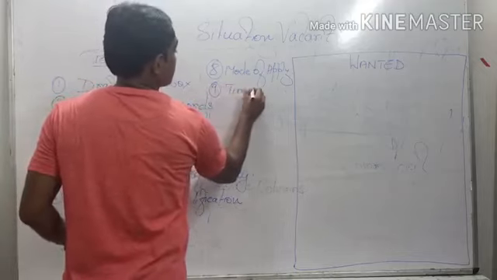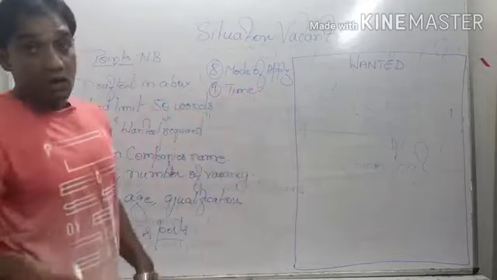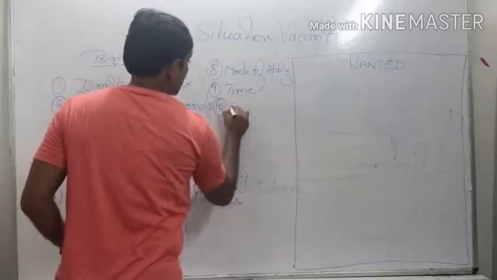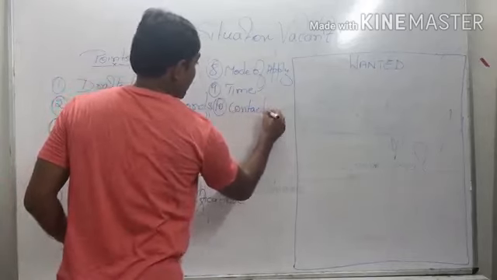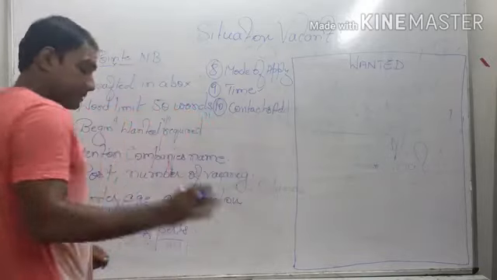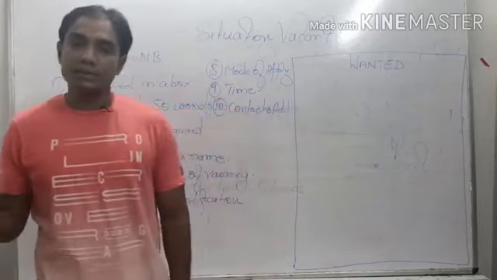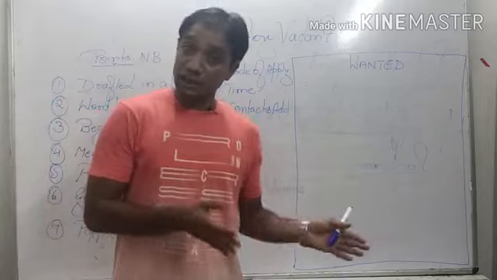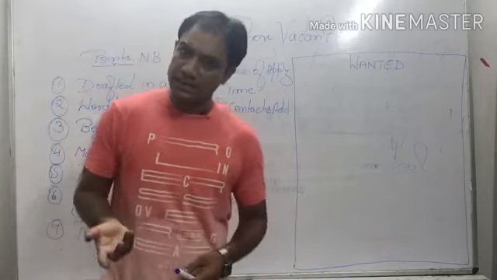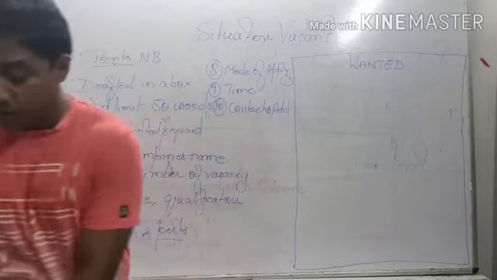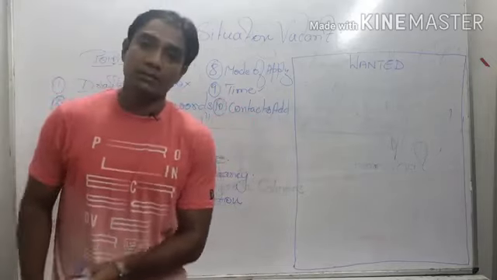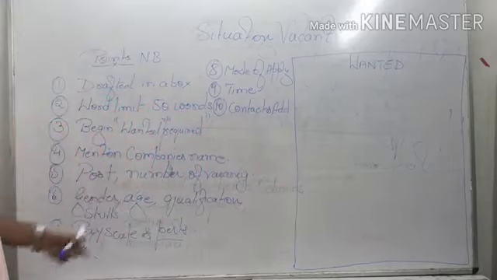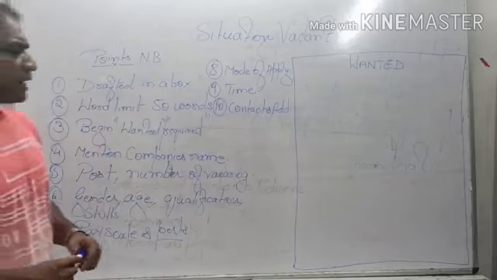Time limit. Time means within how many days or months the person can apply. And last but not the least, contact address. Contact and address refers here to the person whom he has to contact for essential details, or maybe if he wants some examples or some information, he can contact that particular person and get the information. Now, these are the things which we have to keep in mind. Let me revise it for you later.